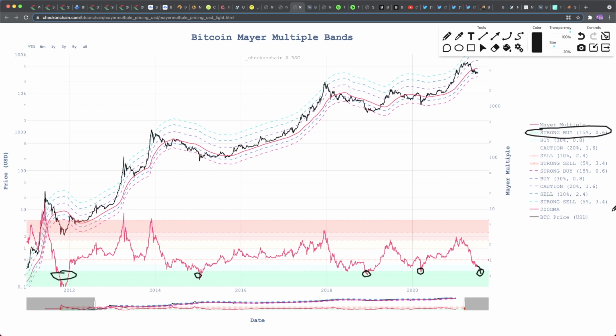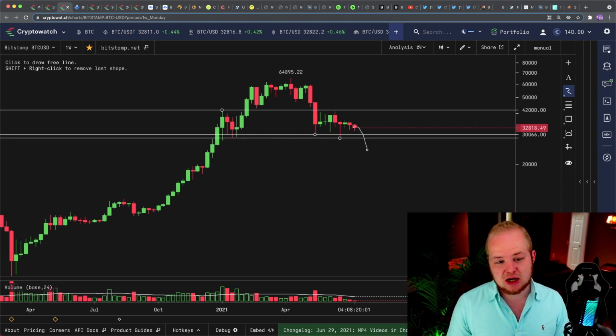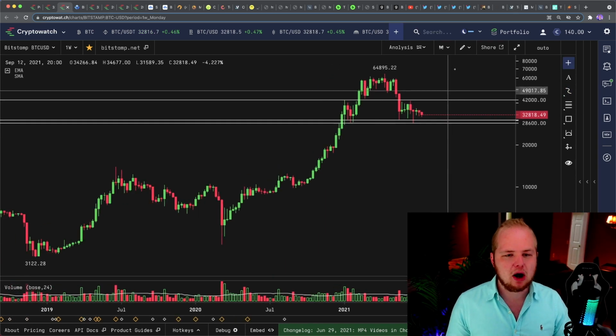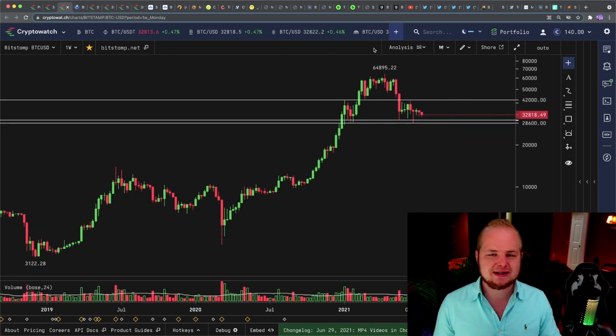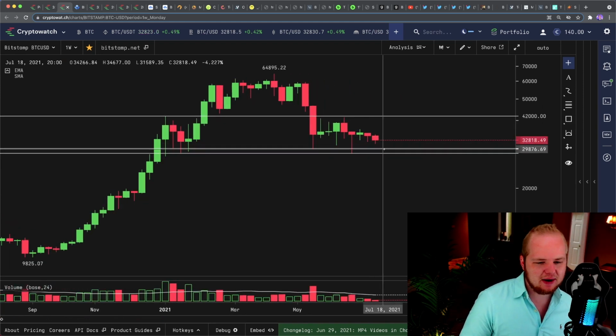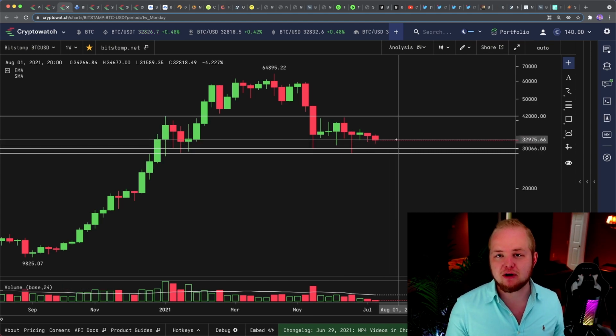So if Bitcoin did come back into the mid 20K range, it would likely be a strong buy, a generational buy point for Bitcoin. In my opinion, we're likely at the bottom now, but if we go lower, we probably wouldn't spend all that much time at those low points. Based on all the on-chain metrics, I don't think we would spend much time down there at all. So very likely we are in an area of good accumulation, or at least decent accumulation. This is probably why when we get to these low 30K ranges or just below 30,000, we get bought right up, right? It's a pretty good area of accumulation.